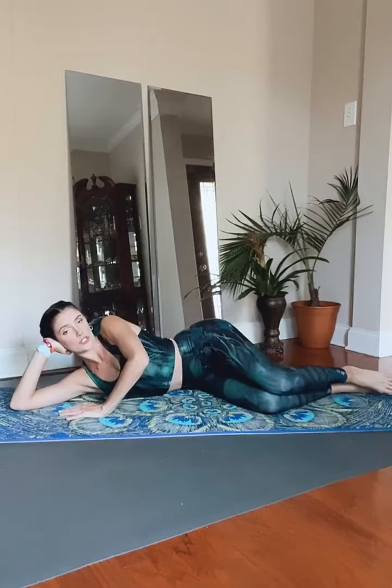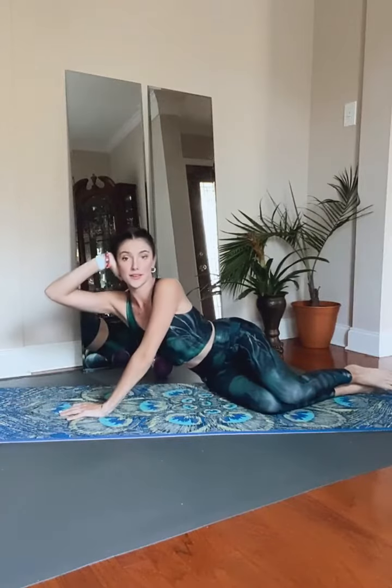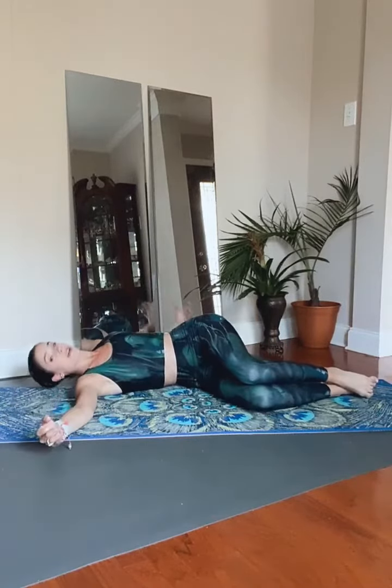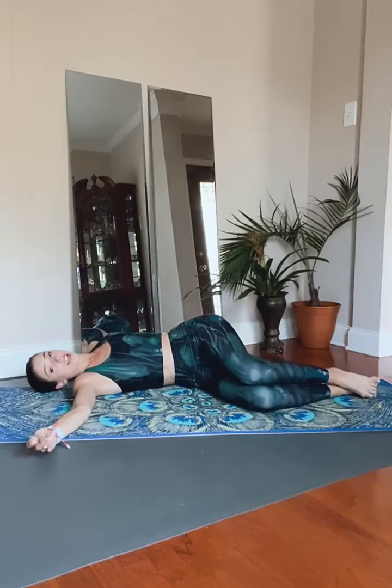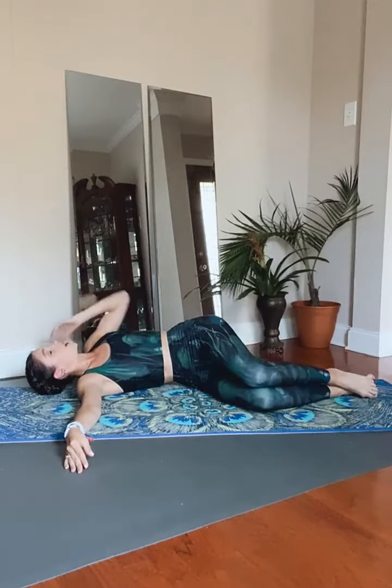Come right back up and lower down. 2 more. Pressing that hand firmly into the mat and lower down. Last one. Come right back up, lowering down, and take a nice rewarding twist and open, stretching it out. Opening through the chest, opening through the back.